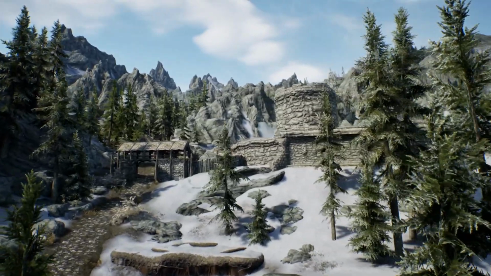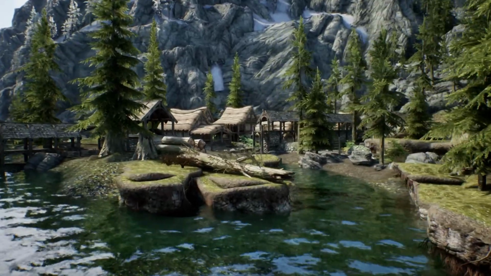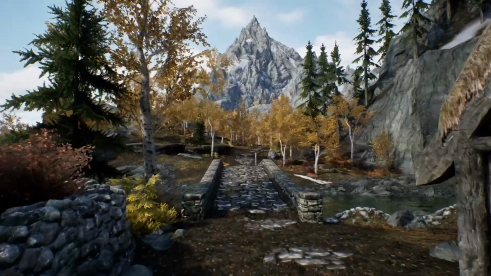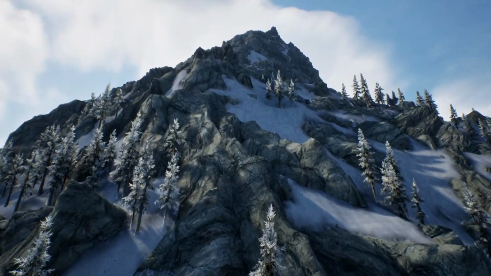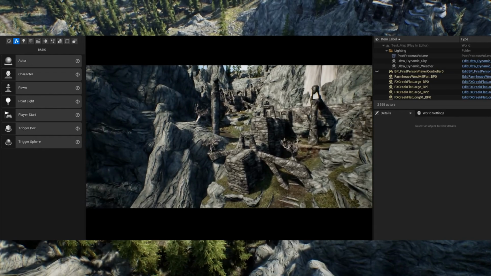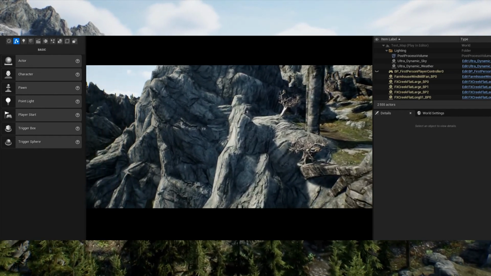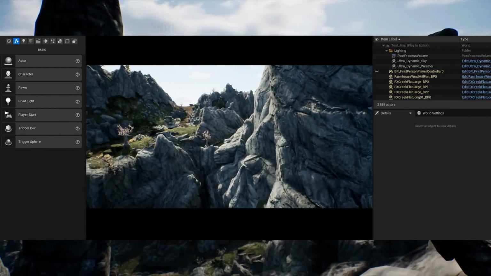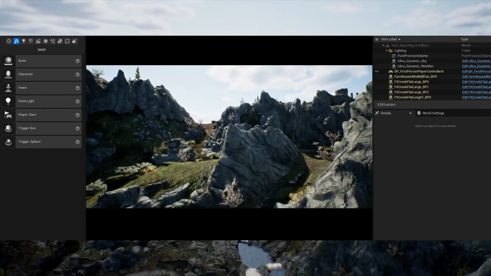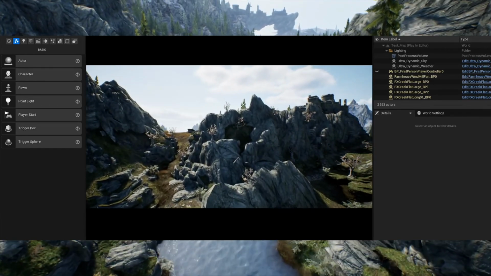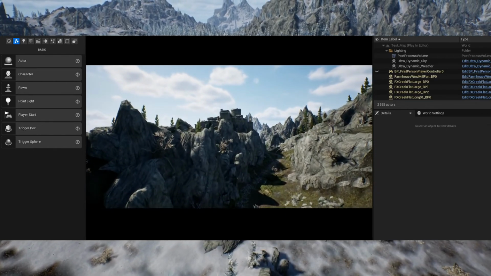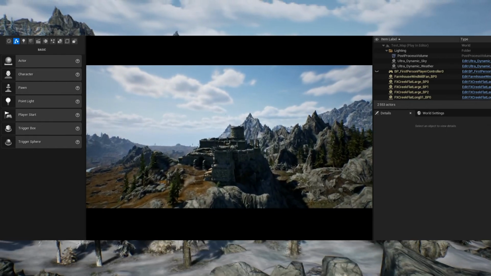And while this is not actually an official product of Bethesda, this is a single developer that has created this plugin. Also, I just want to put out there, you're going to see a lot of popping in this showcase. The developer mentions that all of this popping is basically an artifact of the Unreal Engine 5 viewport, and when you package this as a game, you do not get to see any of these popping issues. So I just wanted to get that out there as well.